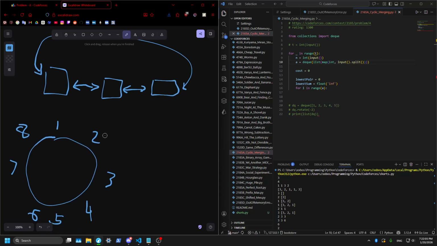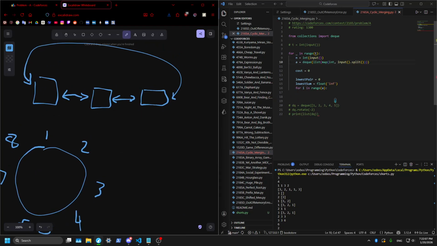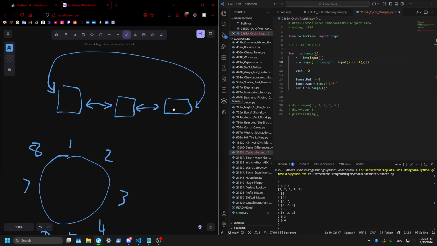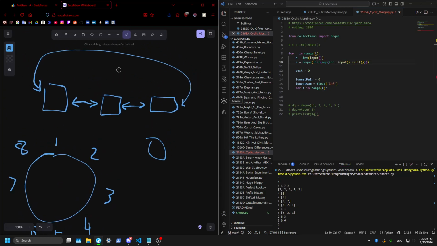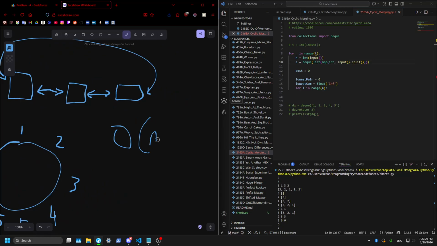So it's kind of like a circle. But I'm not too sure how that's going to help me too much here, because I still need to check for the smallest pair, which from what I've played around with still gives me an O(N) operation.